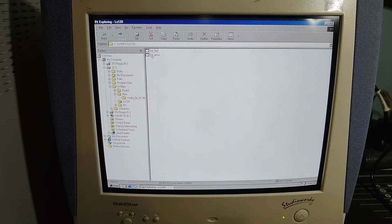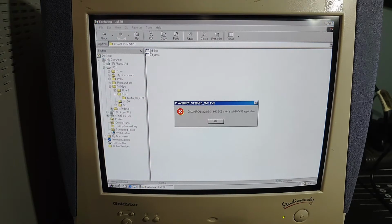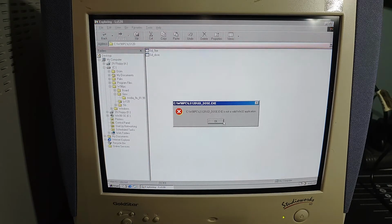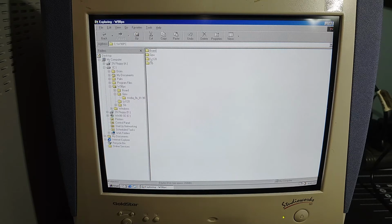All right, next up, we will install our LS120 driver. Okay, apparently those are not valid, so we won't install LS120 drivers. But the LS120 drive apparently is working. That doesn't seem to be a problem.